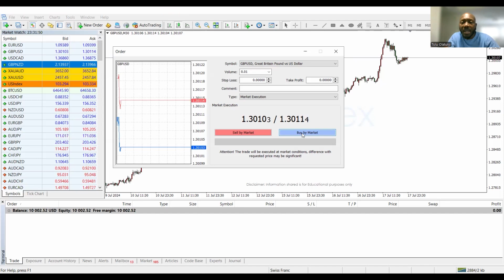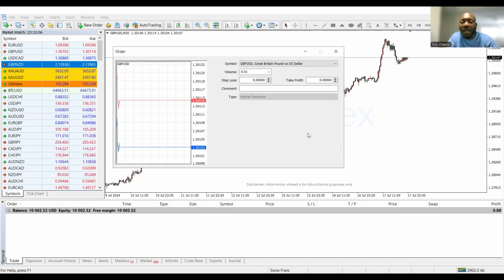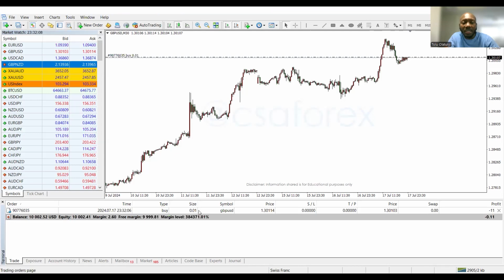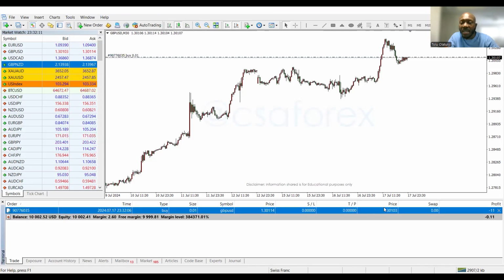So we're going to click on buy right now: GBP USD at this parameter, 0.01, no stop loss, no take profit. So we click on buy, and don't forget we said number 2, the terminal, houses everything to do with our money, our open trades and closed trades. So here we go. Buy. Now look over here. You can see this is the trade in question. We didn't have any trade before, but this is the trade that we just placed. Buy 0.01 GBP USD. This was the entry price, and then look over here. This is the profit so far, so good.